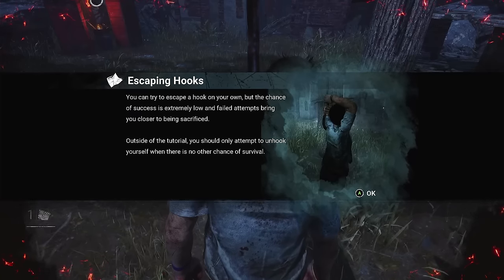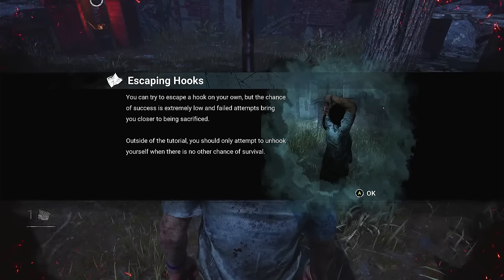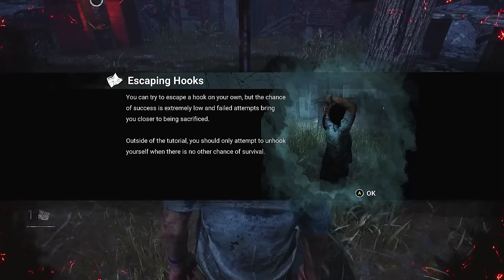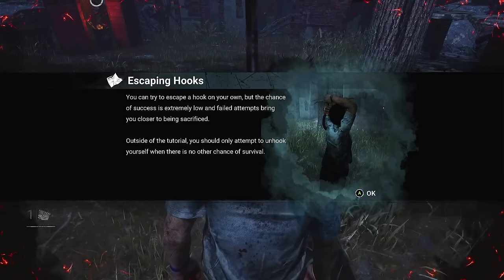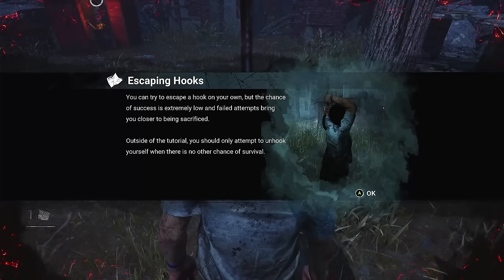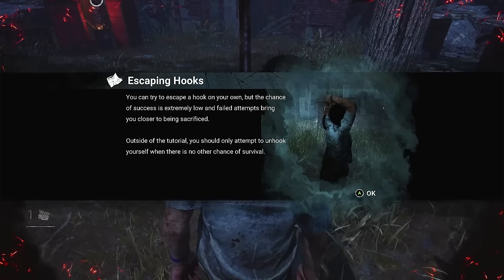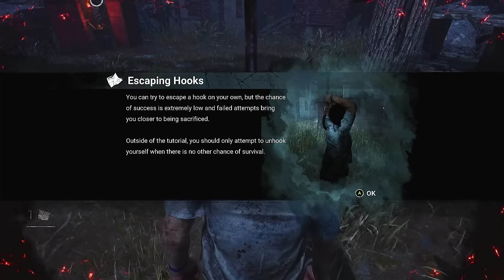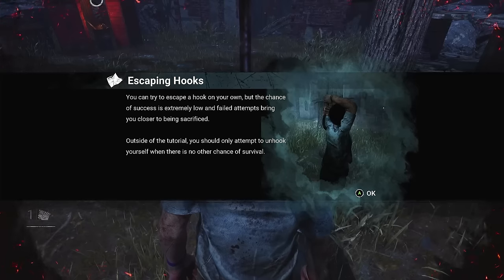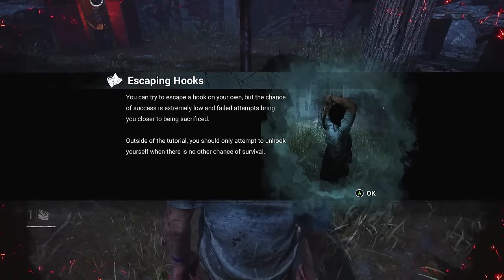Try to escape the hook. It says the chance of success is extremely low when hooking yourself, and failed attempts bring you closer to being sacrificed by the entity. So that's what can happen when you get hooked. You can try to unhook yourself.